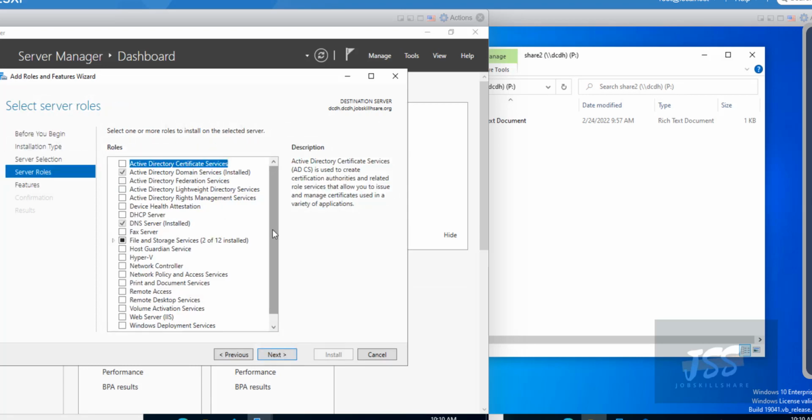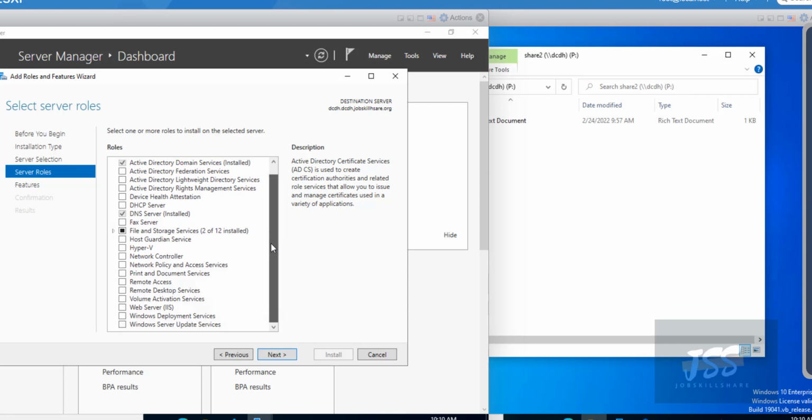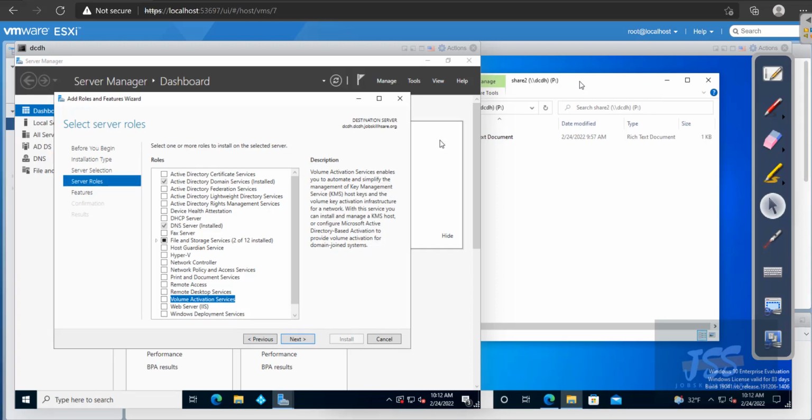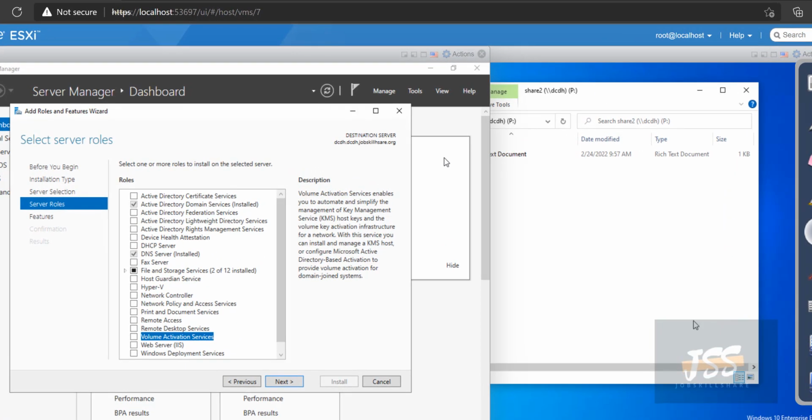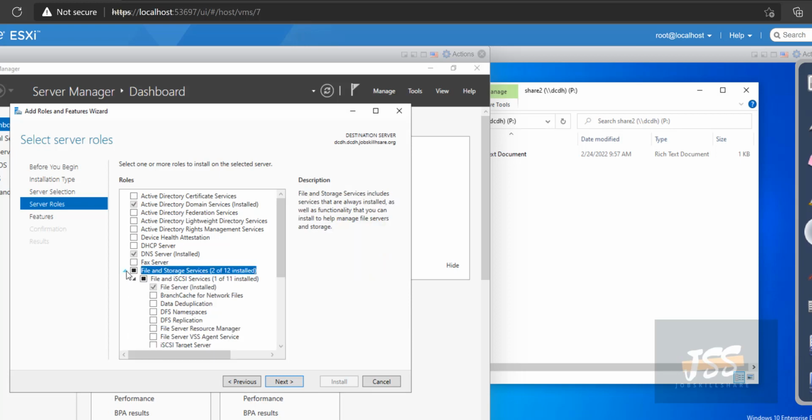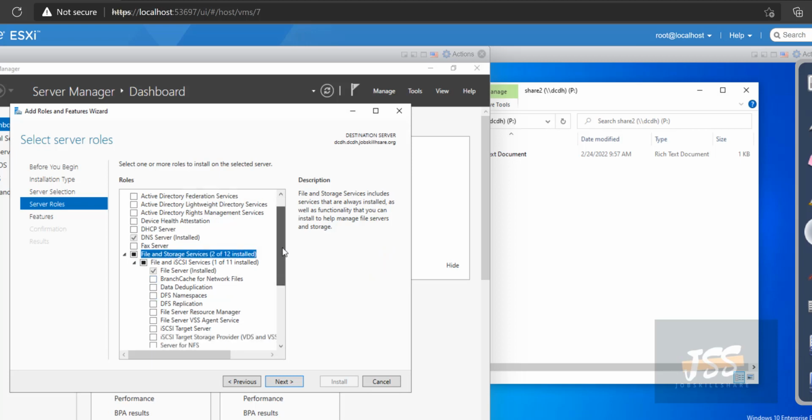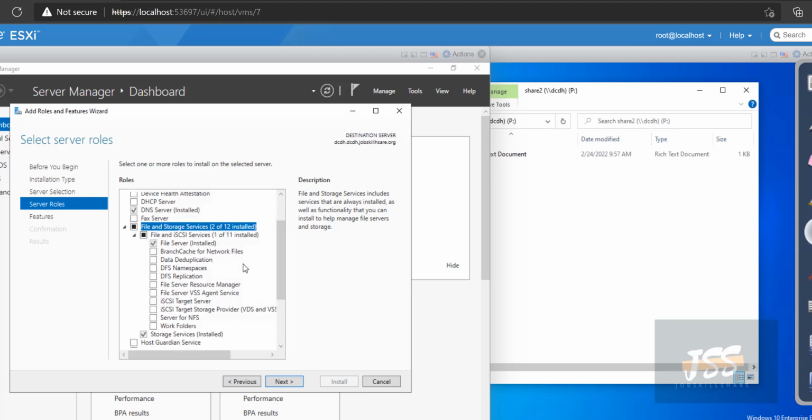And here, when you come to this point, we need to find something that can help us with that feature. So clearly we are going to look for something that has to do with files. So if you come over here, you see File and Storage Services. Now by default, it has something working, which is File Server, which we really need, right? But if you want to add more stuff, of course, like I said, it can go more advanced, like where you have namespaces, DFS stuff going on, the features.